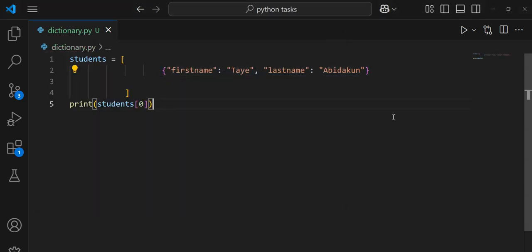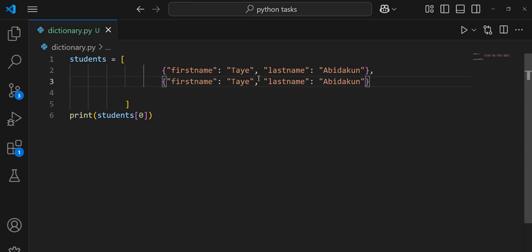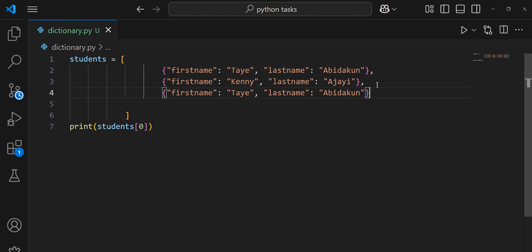No question. Okay. We can have another dictionary in this list. This person can have his name to be Kenny, and the last name can be, let's say, Ajayi. And we have another name there again.